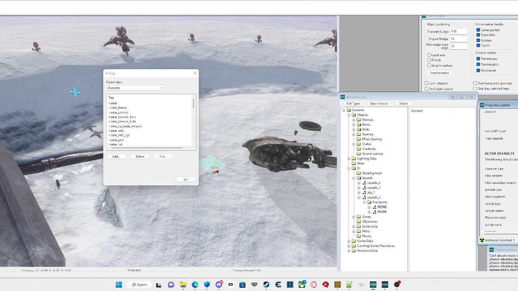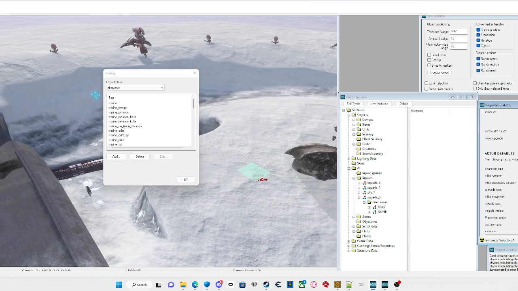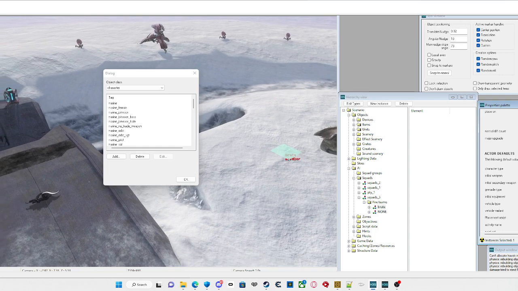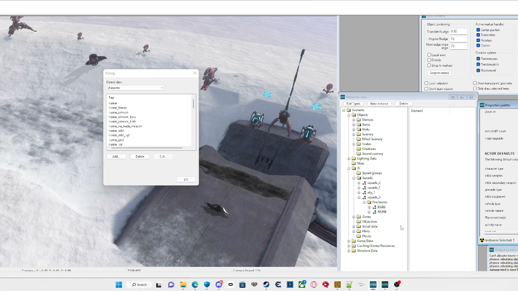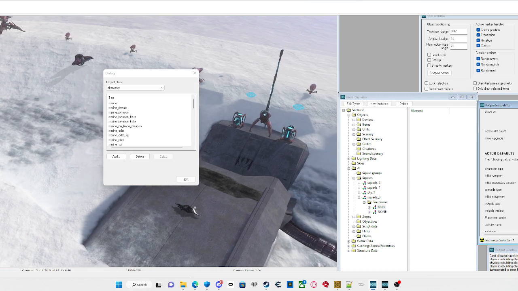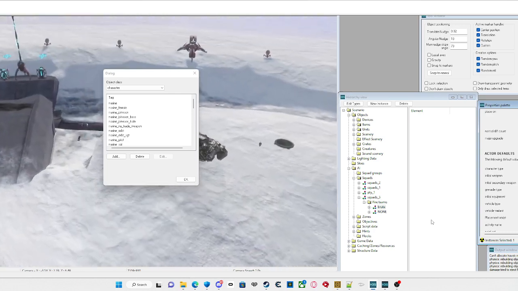Then you change your character type to any one, like for example brute, and then you can change the weapon to, for example, I'm making him have a needler. Then you can make him have a secondary weapon. The grenades are not required. If you want them to have a weapon, that kind of is required. But if you don't want any weapons on them, like the elites over here, for example, then you change it to whatever grenade you want, and then you click on it, and you see nothing has spawned yet.